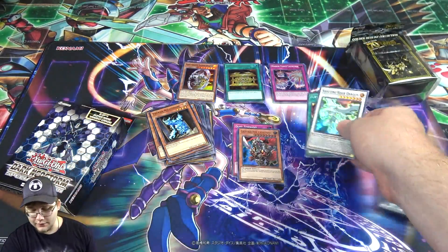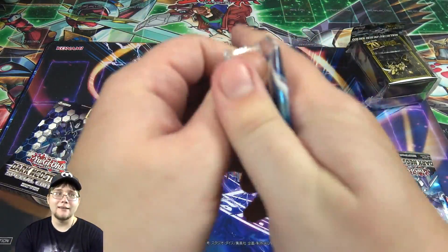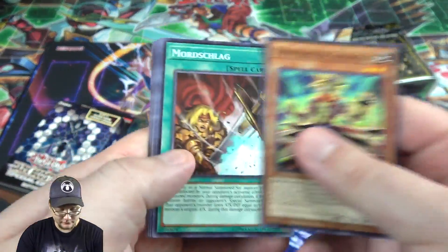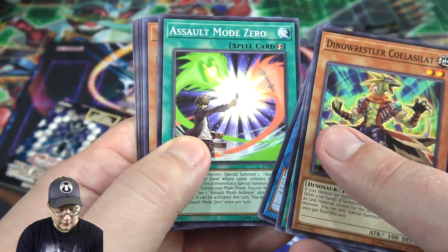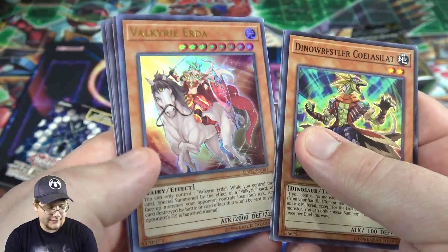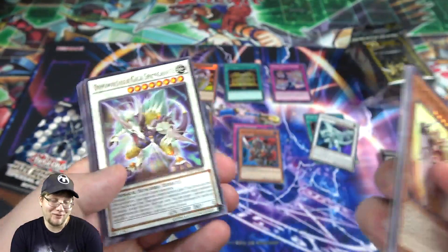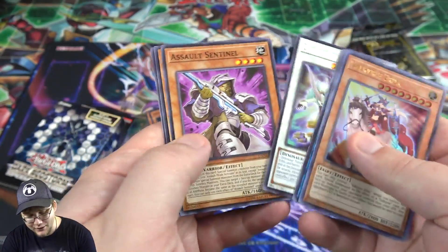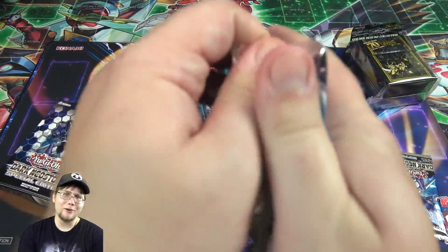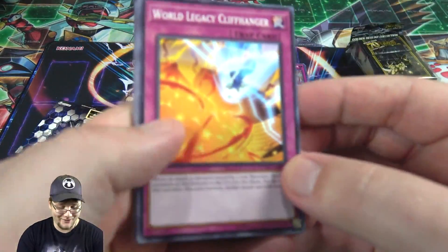Fury of Fire and Shooting Riser Dragon — those are two of the promos you can get. Let's see if we can get a Denguear Suit or something — I think that's the most expensive card in the set right now. We got an Ultra Rare — Valkyrie Erda. I think I only got like a playset of these two from my case opening. Tougher to get Ultra Rares, but I'll take it. And the Dino Wrestler Synchro. That's still better than going all Super Rares.